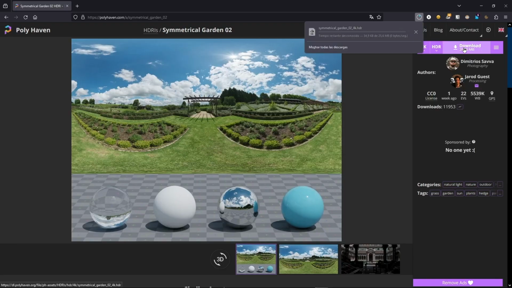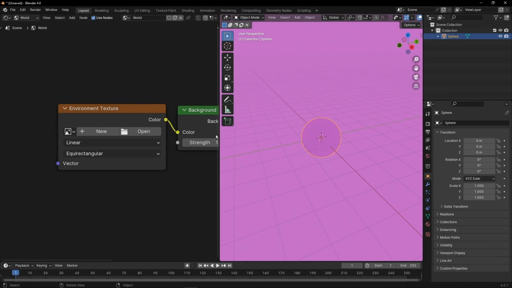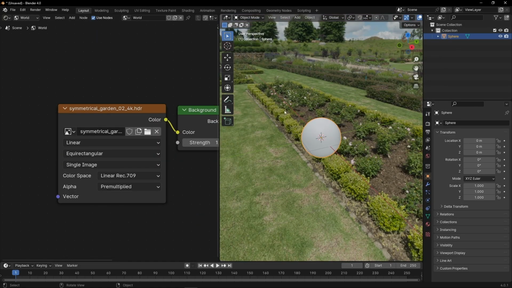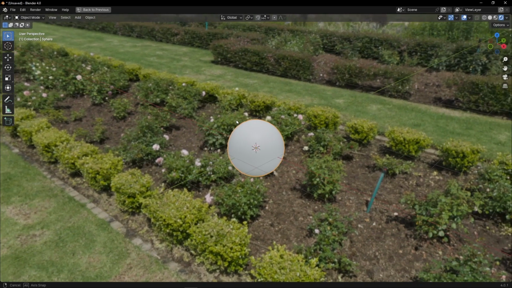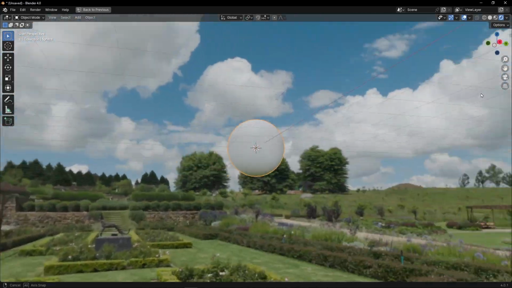We're going to select to download, and now to use the image that we downloaded, we need to come back to Blender and search for the file in our browser. So click open, go to the folder where you have your image, select it, and click open image. And now the background is being updated with this image. Remember what I said, it's 360. So if I press Ctrl Space to see full screen and I turn the camera, we can see that now we have an image for the background.